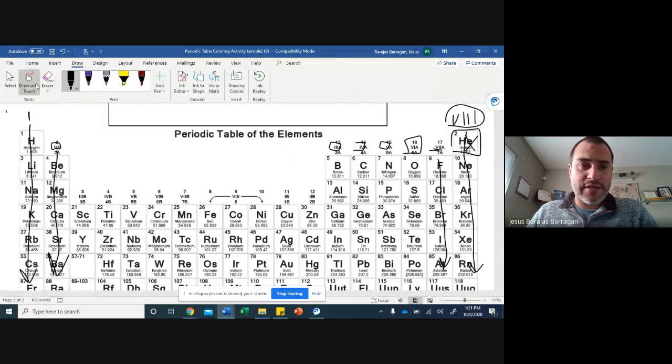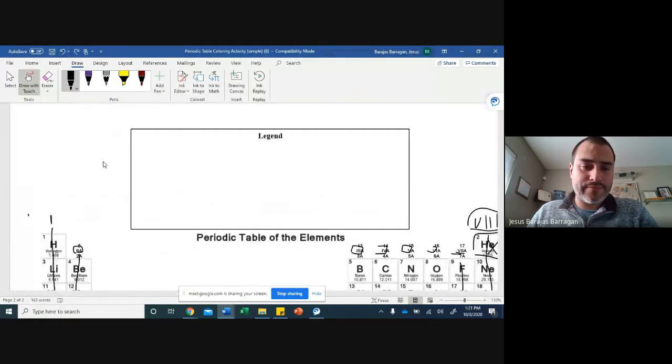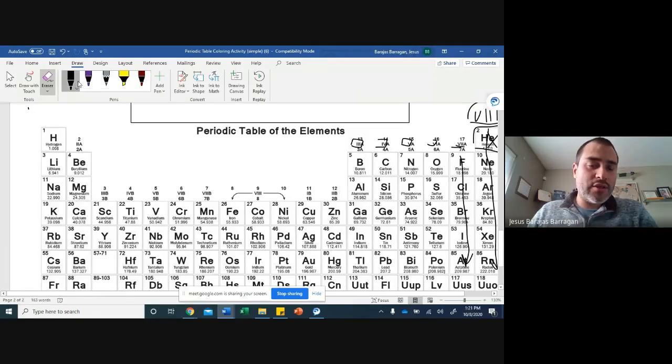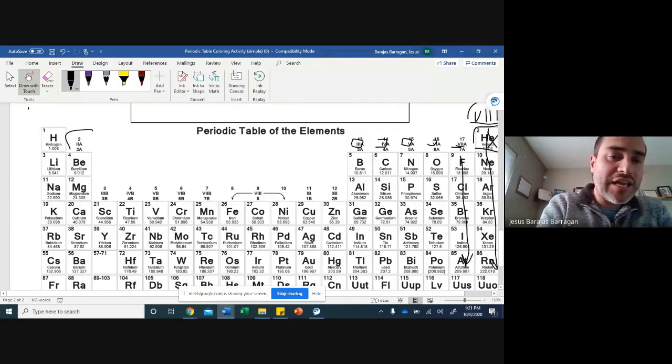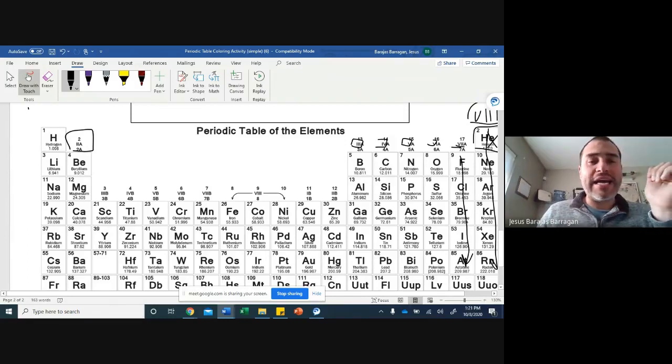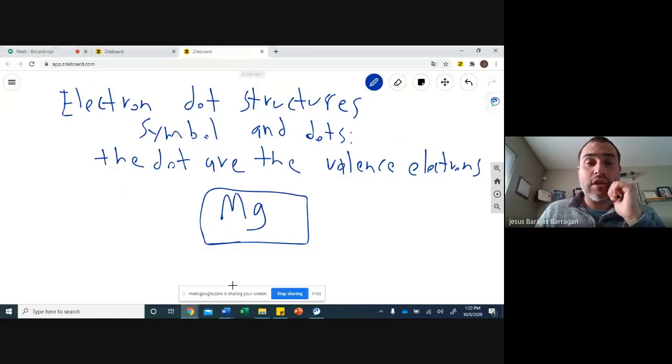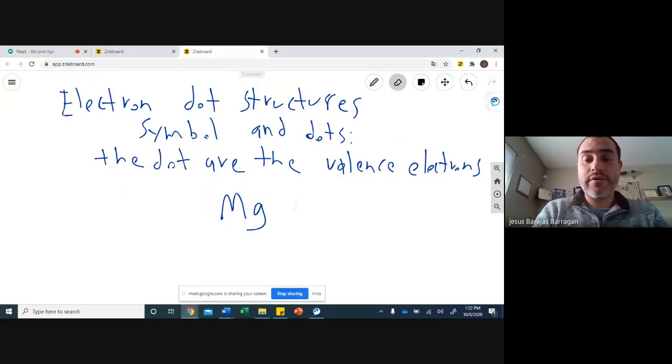Magnesium. Let me go ahead and undo all those lines that we don't need there. I guess that's not going to work. Real quick, let's erase them. There you go. Okay, so magnesium is right over here. Let's look for the Roman numerals. And the Roman numerals are right over here. And we have to ignore the letter A. II stands for 2. Okay, so if II stands for 2, that means there are 2 valence electrons in an atom of magnesium. So let's go back and let's remember.